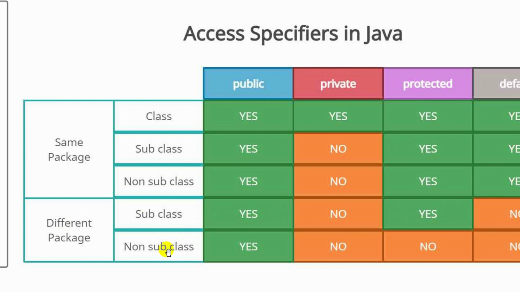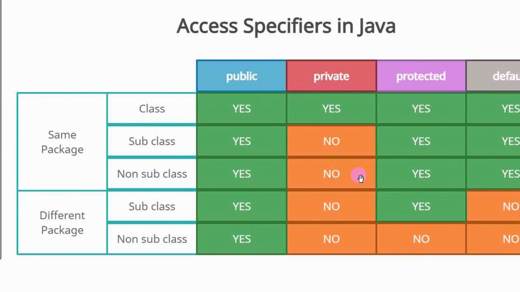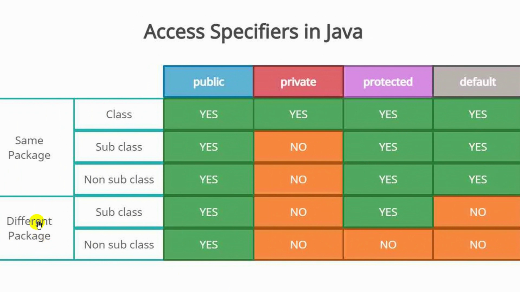However, for a class that is not a subclass, that is not a child of the class, we have parent class and child class, existing class and new class. The existing class is called the parent class, the new class is called the child class. We also call it a subclass. A subclass represents a child class. So a class that does not belong to its family cannot access it in a different package. With the default, in a different package it cannot be used, whether it is a subclass or not. So this is the difference.